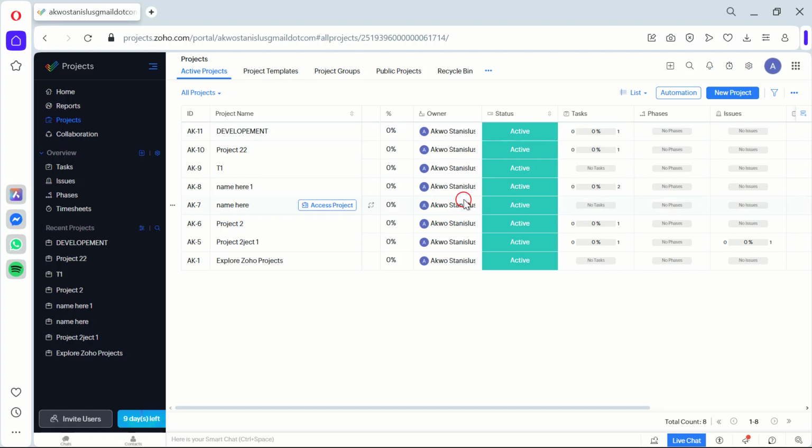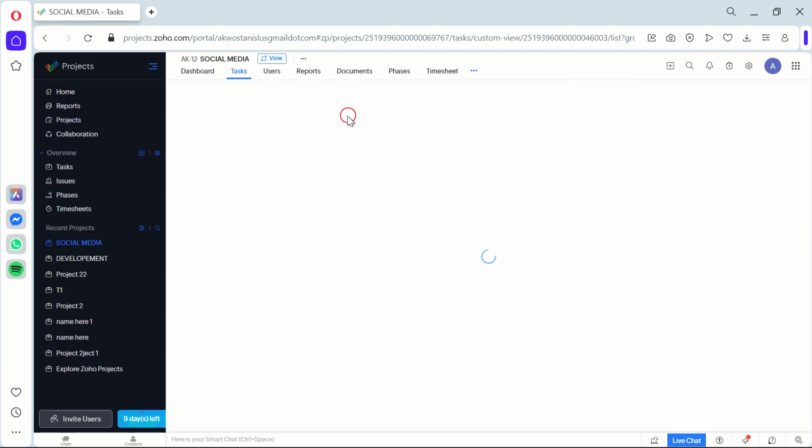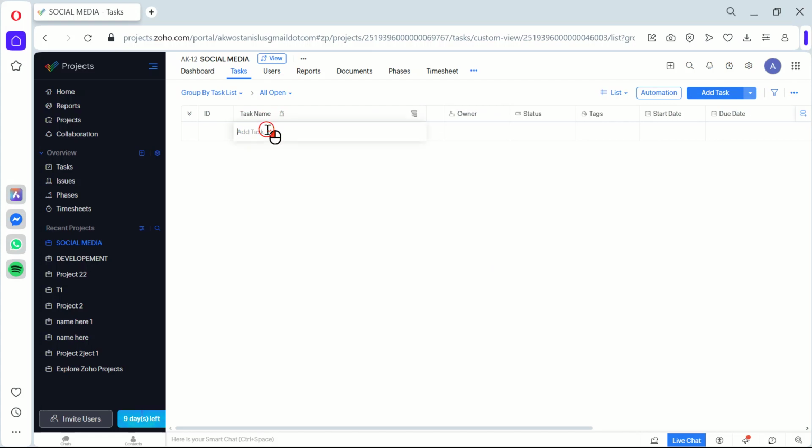Click on Add Task under your project. Each task could be a tweet, a Facebook post, or an Instagram story. Assign each task to a team member, set a deadline, and attach any necessary files. This helps us because it ensures everyone knows their responsibilities and deadlines.